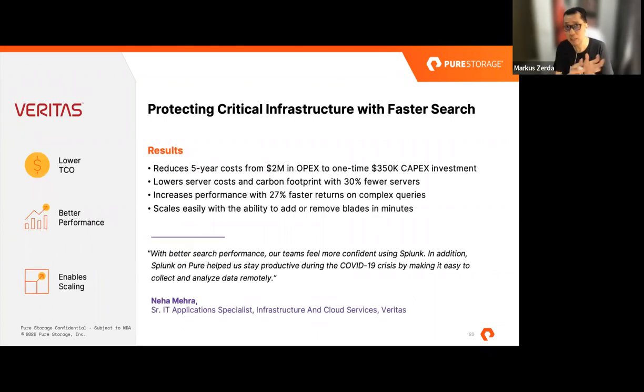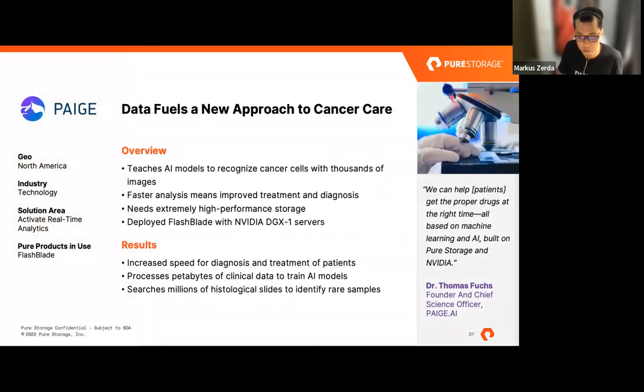Using FlashBlade reduced their OPEX cost, and of course the DC footprint also lowered. From 2 million in OPEX, it was reduced to just a 350K investment, which is the FlashBlade. It increased their performance because now it's on premise, and they also lowered their carbon footprint. And of course, the FlashBlade can be easily scaled, so they can add blades whenever they want to, right? So that's Veritas, lower total cost of ownership by moving to FlashBlade.